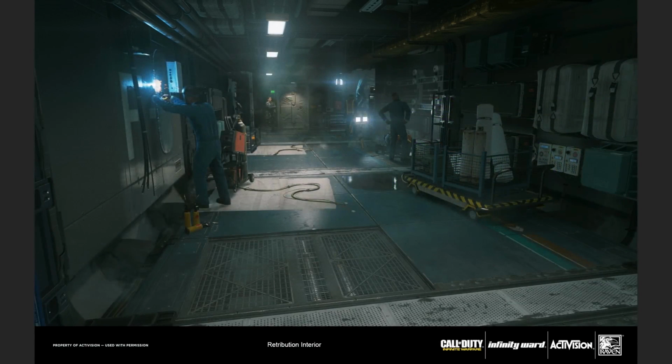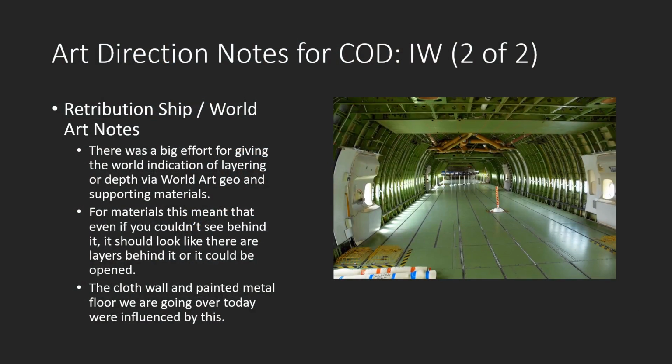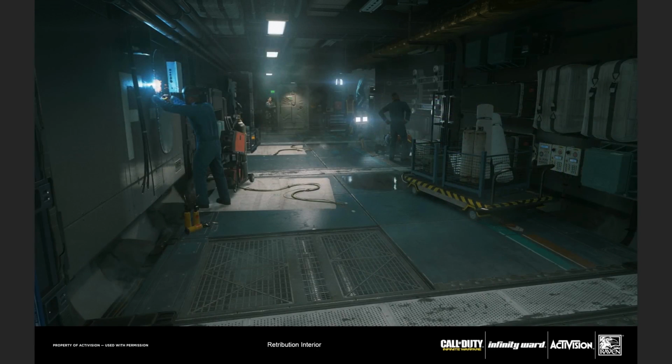So here's a shot of the Retribution interior. If I just go back and forth, you can see there are a lot of similarities to how that feels, right? This panel on the left, the gray wall support structure, there's an indication that there's support behind it, and the flooring looks like you could take it out if it got really damaged and then put a new one in. And there are little cubbies down here. There's an open airflow gap.